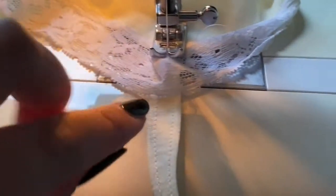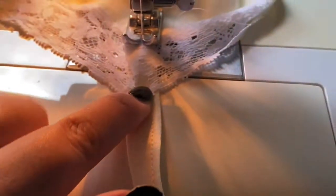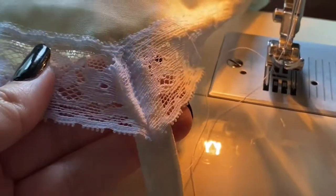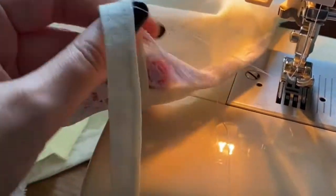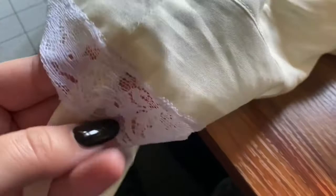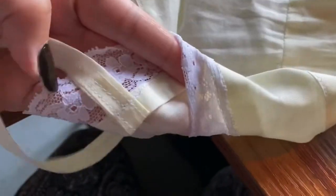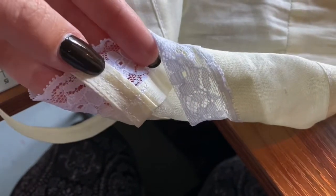I'm also doing a quick stitch upward on the strap, catching that lace just to keep the lace forming a point. And I repeated similar steps for the back attachment of the straps, just by stitching a line at the bottom and then stitching straight up onto the strap in order to catch the lace.